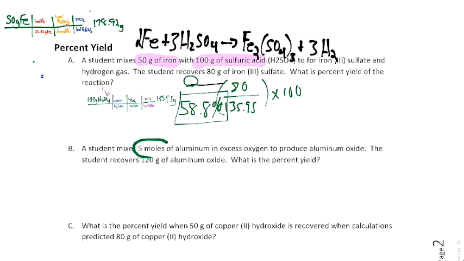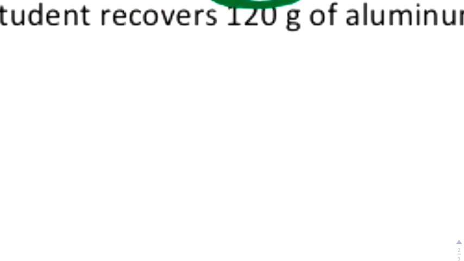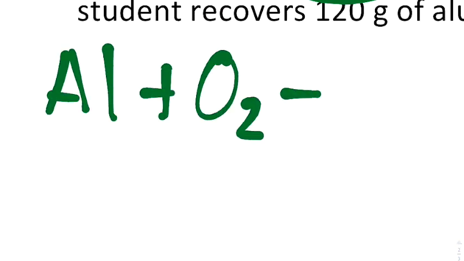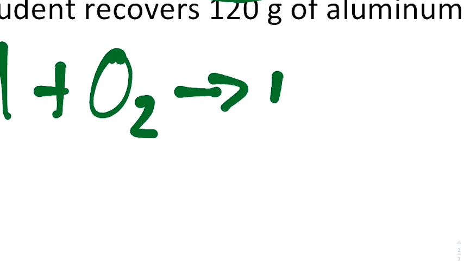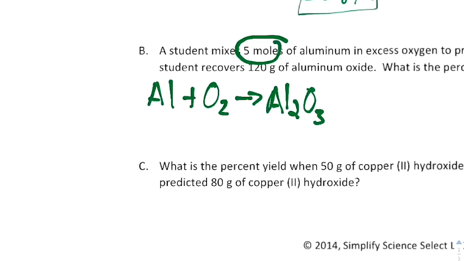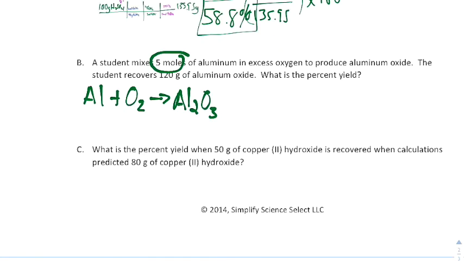You'll start with 5 moles and you will convert to aluminum oxide. And let me give you the equation so you can go ahead and try that one out. It's aluminum plus oxygen gas produces aluminum oxide. So go ahead and try that one. And then our last one, made really simple. It gave us our theoretical, it gave us our actual in there. And so you don't even have to do any of the stoichiometry. It's just dividing. And you should get 62.5%. See if you can get that one.